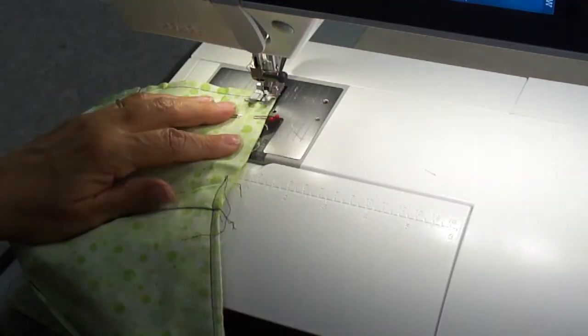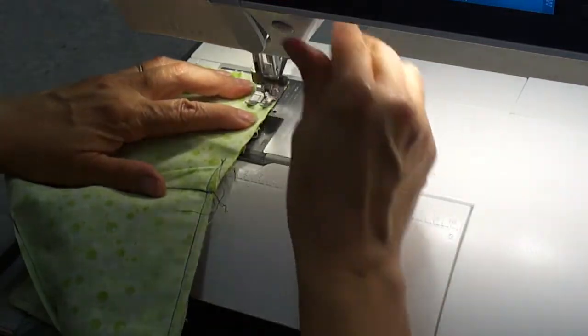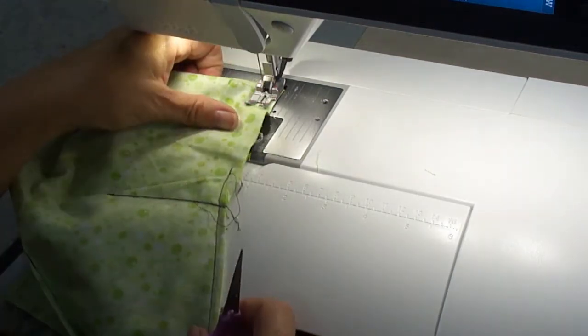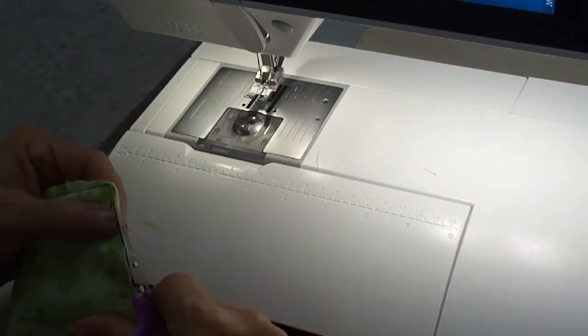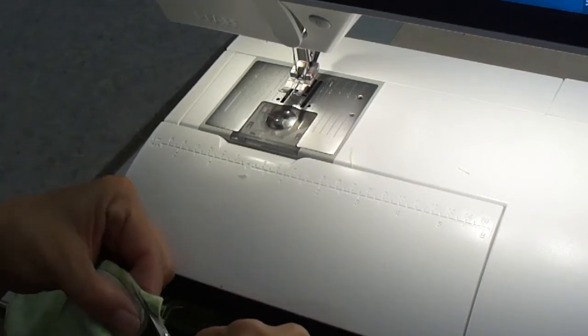Oh, I know this is my last side. There's my 2 pins. And I'm going to back stitch. I'm going to trim my corners and get some of that batting and some of that fabric out just so it folds a little bit easier.